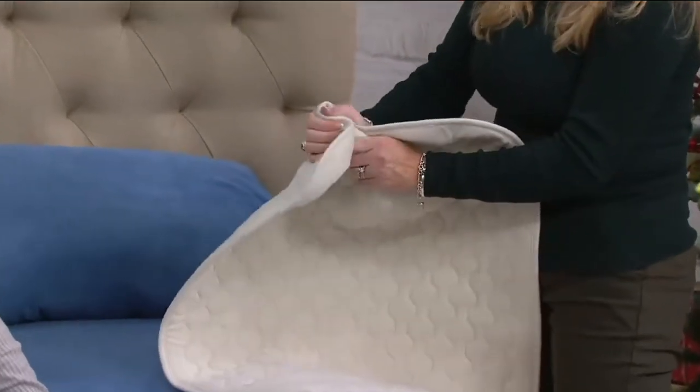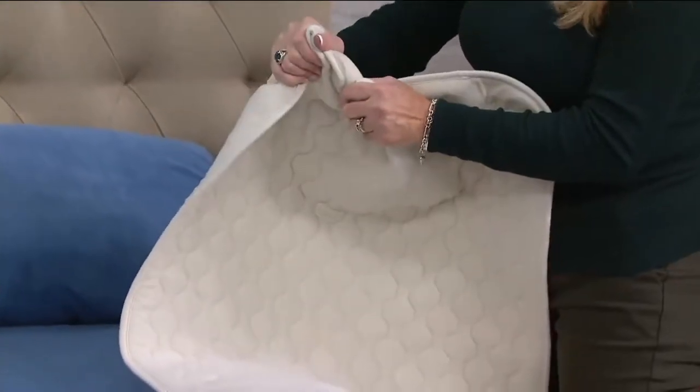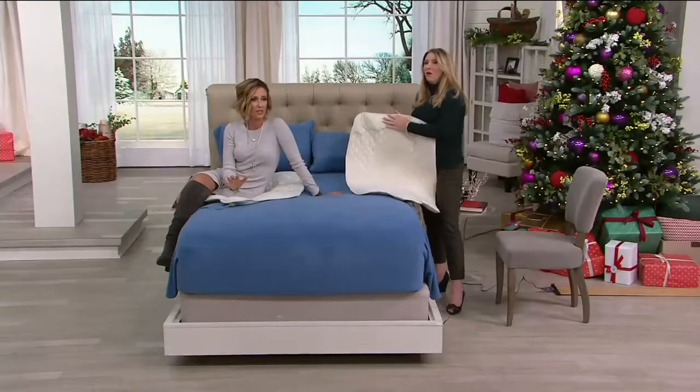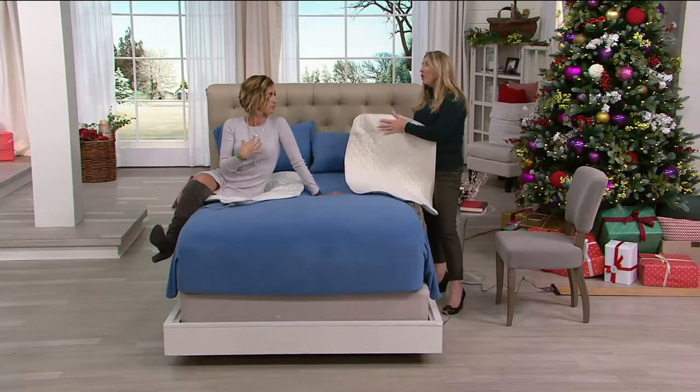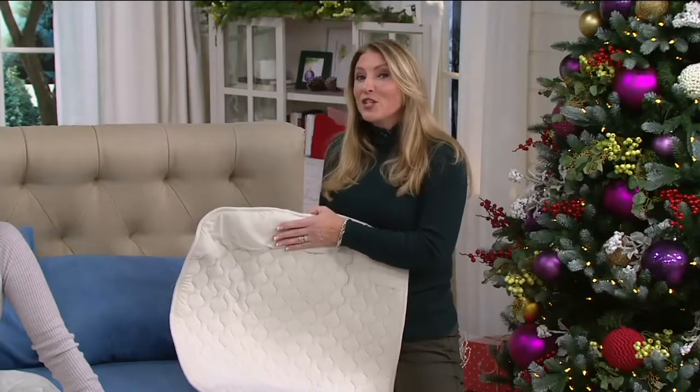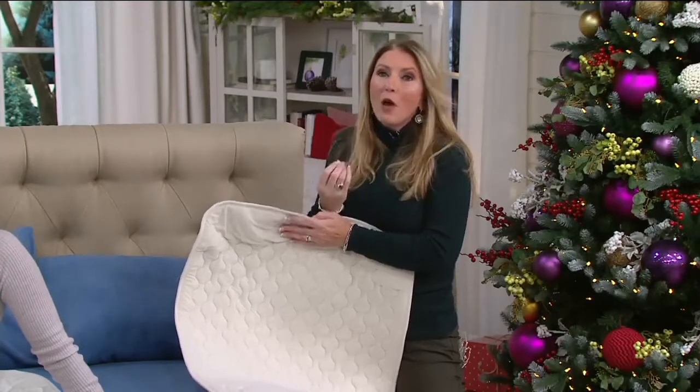It's low-level heat. A lot of people are picking up more than one because, Janine, we could rattle off a million people who would love this as a gift, especially people who are aging because they actually start to lose the ability to heat themselves as much. Well, my mom is so sweet, Kirsten. She's always like, I'm worried that I'm addicted to mine because she loves it so much.